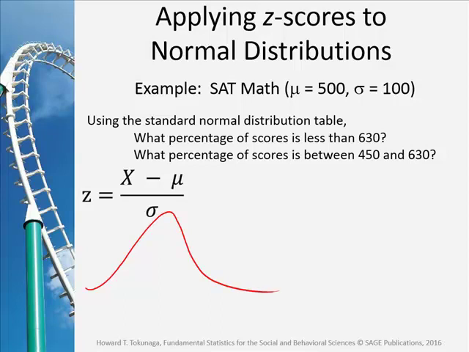Let's put some color on our bell here. What else do we know about this bell? The mean is what? Okay. What else do we know? All right, standard deviation's 100. I'm not going to draw the standard deviation because that just tells me how squishy my bell should be. So I'm just going to skip that. Okay, what am I looking for? What about 630? Okay, so I know that 630 is more than 500, so I can put it on that side of the curve. What should I do now?